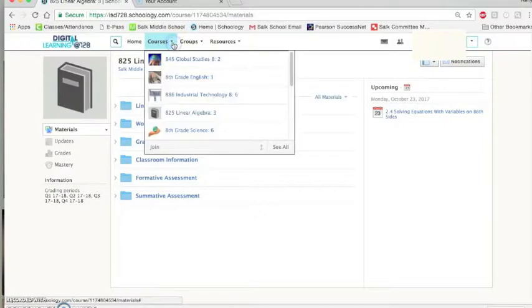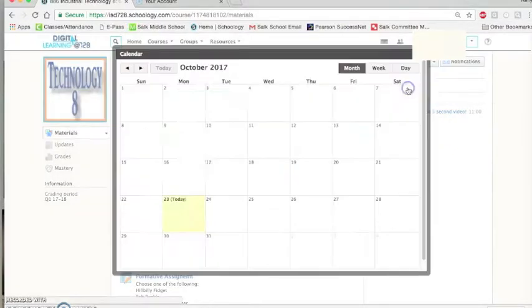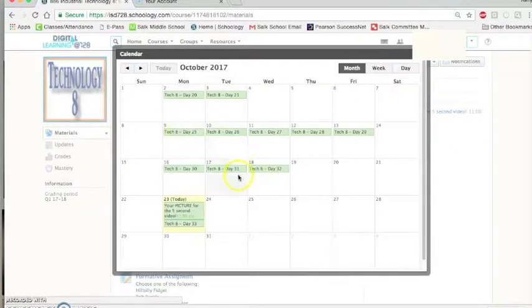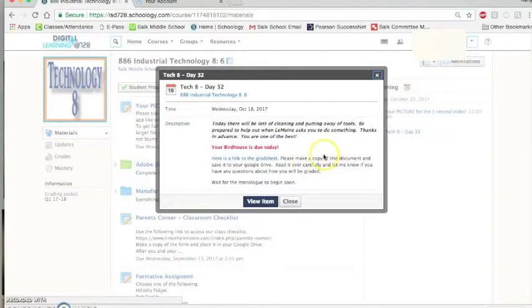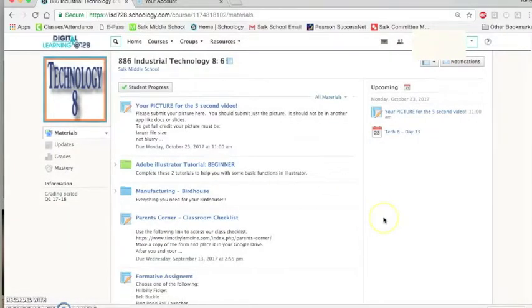If I want to go to industrial tech, I click on industrial tech, go to that class, same thing, go over to the right hand side, click on that, and you can see what you're doing that day. So either it could be homework assignments or it could be just the activity that you're doing or working on in class. And so that way, when you go home, you can kind of double check your work. Am I getting all my work done? What did I miss? If you're gone or you're sick, you can keep up with what you're doing in class.